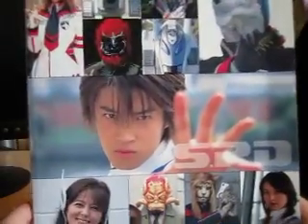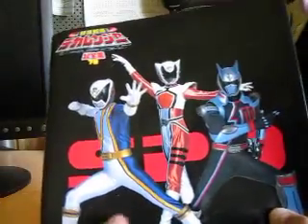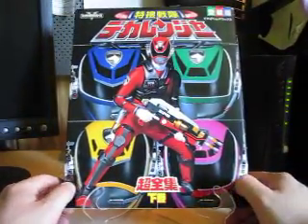And that is it. Here is the back of the book without the cover — it's got all the cast members. They even got Murphy right there. And here's the back of the cover: we've got Deka Break, Deka Swan, and Deka Master. And then here are the movies, and then SPD. So basically, that is it. This wraps up the Sayoken books on both the Deka Ranger books, so that is it for the Deka Ranger series.